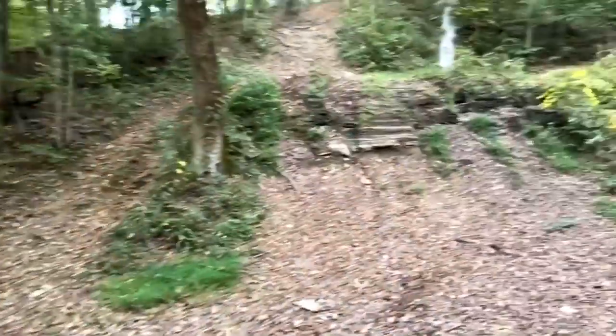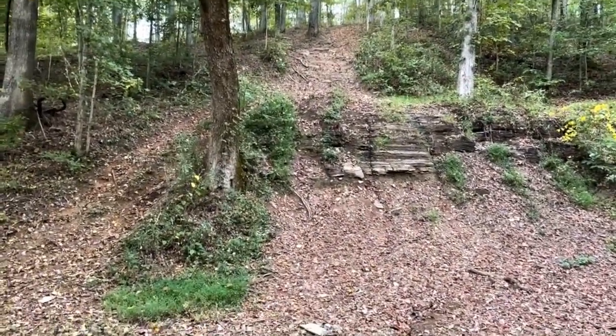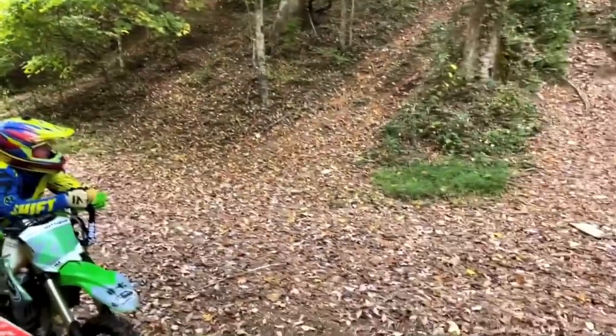All right, Devin, you first. Okay. Yeah, do a hill. Hit the left line. It's probably the easiest one. Yeah. All right, go ahead. I'll video it. Hey, whatever you want. Hit the one rock that's sticking out. Yeah. All right, Devin said he'll hit the left line if I hit the left line.